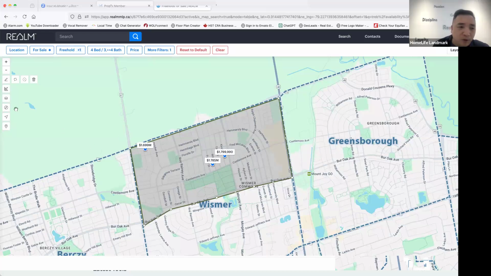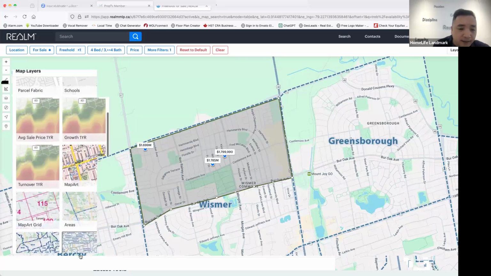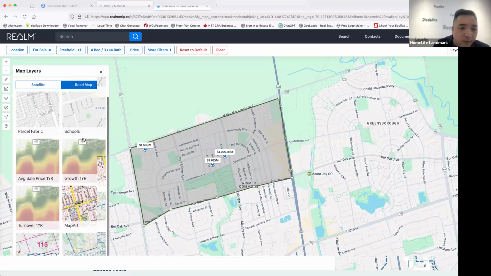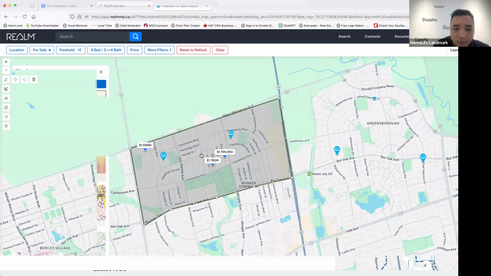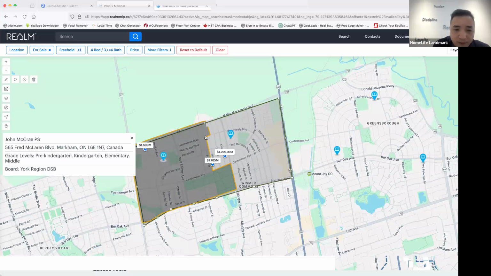Sometimes the buyers will say, can you check which school? Before, when you choose a school, you have to go to the school board website to find the boundary. But now everything is easy. We just click map layer, and we disable the community first. We put the school. When you click a school, the school will come out. You see there's two elementary schools. So first one, we click this one, they will give you the boundary.